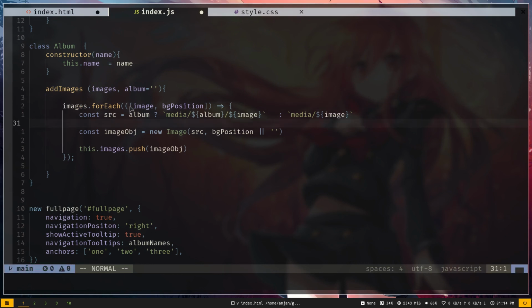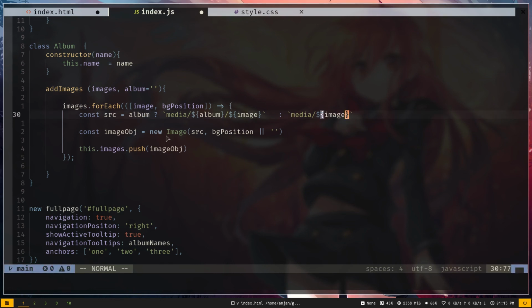Then we are getting every single image array, and we are pulling out the image source and the background position from the array. Then we are checking if album is true. I mean, we are checking whether what we are looking for is in the subdirectory or not. If it is in the subdirectory, then our path will be media slash the album name, then the image. And if we are not trying to access a subdirectory, then the path will be media slash image.